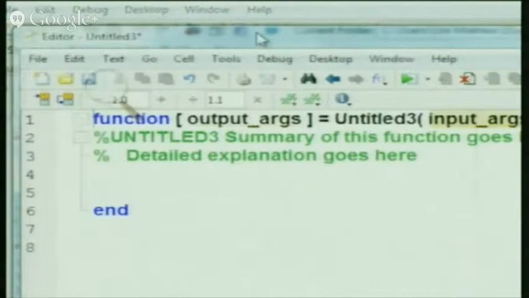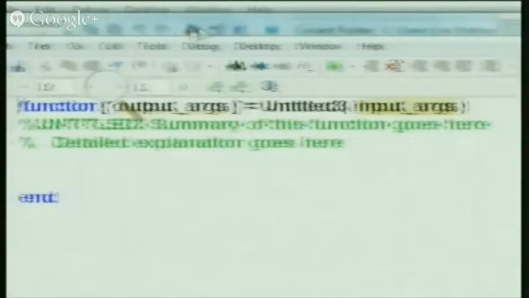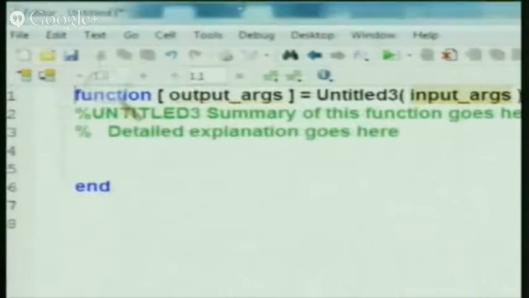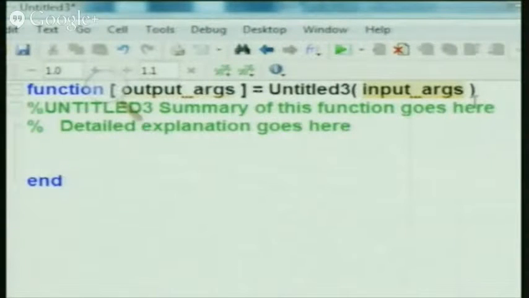When you start a function m file, it will automatically have function there. Output arguments have square brackets. In place of the function name there is Untitled, and input arguments have round brackets. And when the function name is untitled, the file name is untitled.